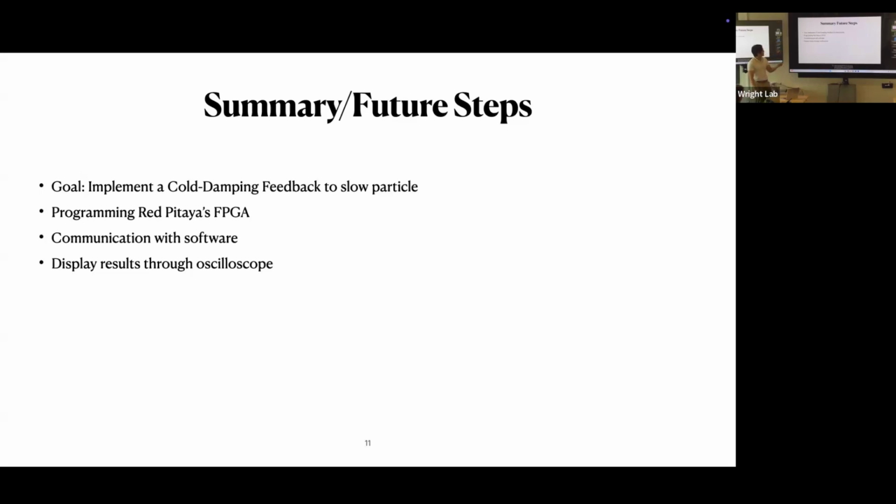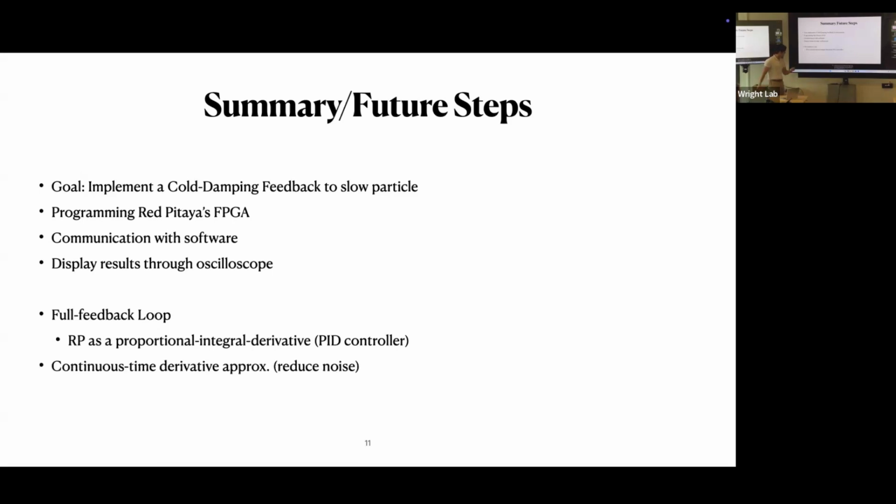And for the next couple of weeks, I want to be able to implement a full feedback loop. So as it outputs some sort of signal, I want to use the output as some sort of input, some sort of PID controller, which allows something to come out and come back in. I'm also maybe changing up the derivative approximation, which could help reduce the noise. And also this idea of a Kalman filter, which basically predicts what the next steps are and uses the current model to change up the program and basically do the same thing as this feedback loop.